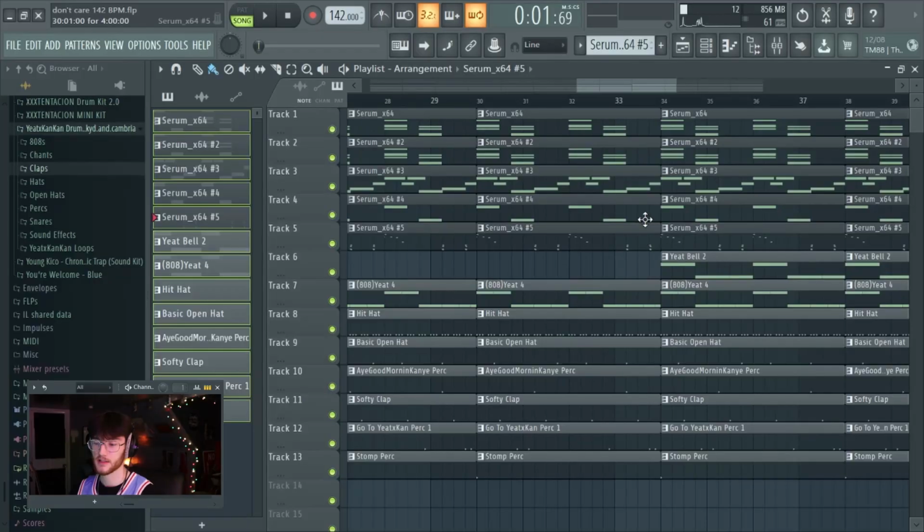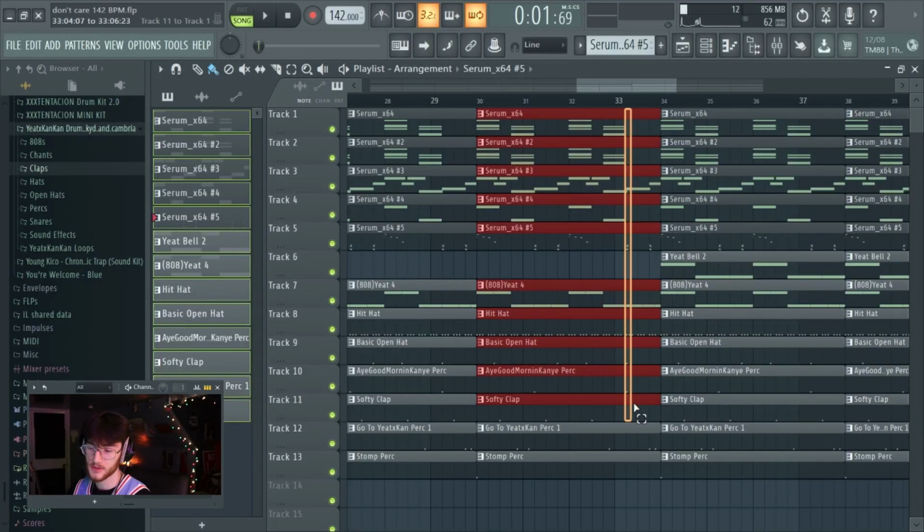What I like to do is just add a couple little transitions in there so that you're not just listening to the same 4-bar loop for 3 minutes. The first one is a little tape stop effect, which I don't actually have right now because I just lost all my plugins recently. Another thing that you can use, my personal favorite here, is probably before the bell drops in, I'm just going to do like a little stutter thing.